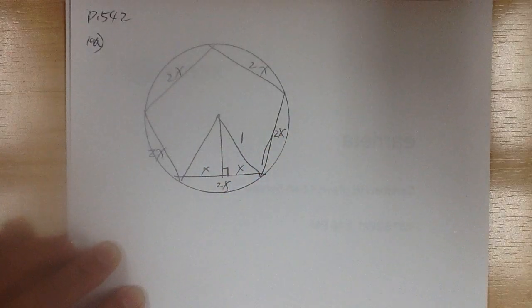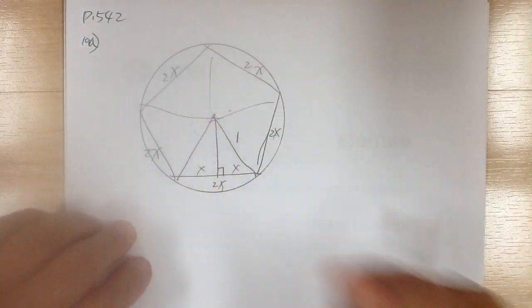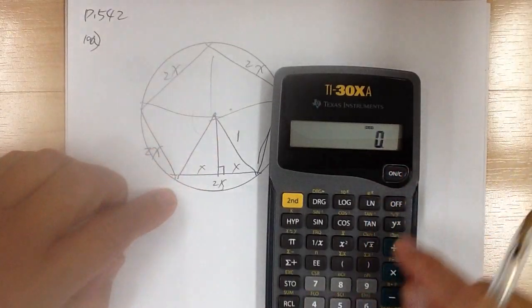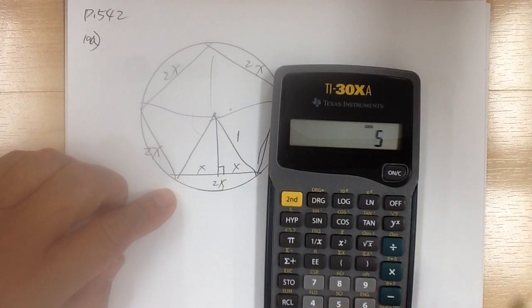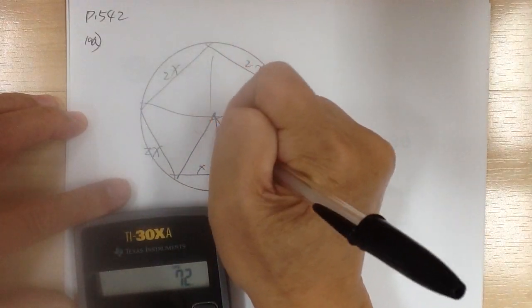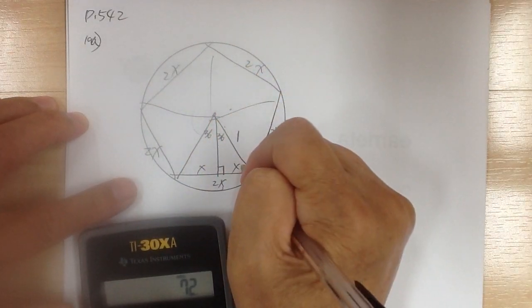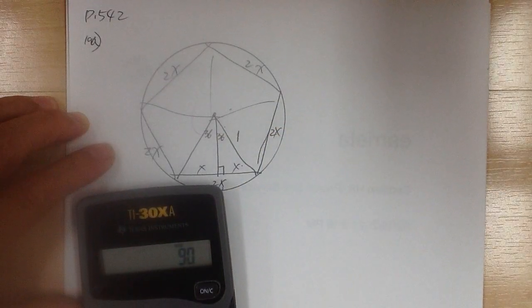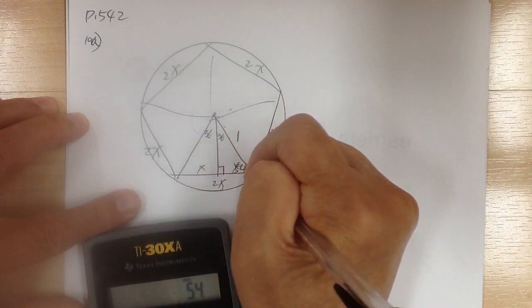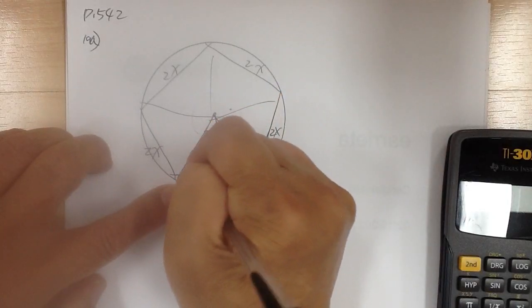Okay. So well, if it's a pentagon, this is 360. There's 5 central angles. So 360 divided by 5 equal to 72. So this is 72. Right? So this would be 36, 36. Okay, and therefore this angle would be 90 minus 36 equal to 54. Okay, so these are 54 degrees. So to find x, this is 54 degrees.